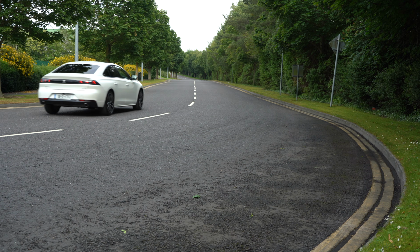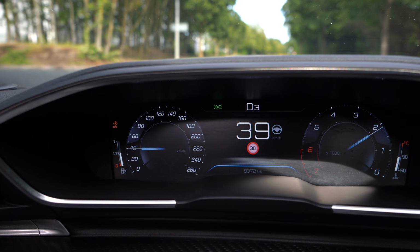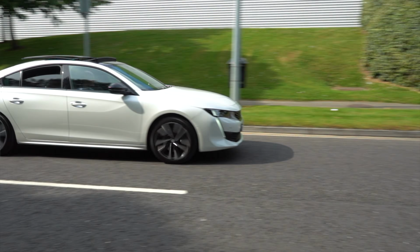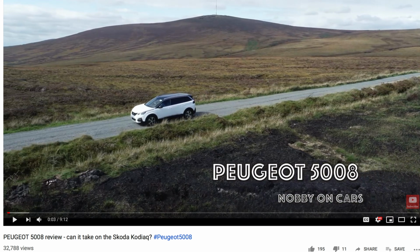Getting behind the wheel of the 225 brake horsepower version of the car, there are times when you'd kind of say, 225 brake, really? Doesn't really feel like it. So it's a brisk saloon, but it's not a rocket either. Now, if you go for the 130 brake horsepower 1.5 diesel, I've driven that in other cars, other Peugeot ranges and Citroën. In fact, if you want to click up there, you'll see a link to my video review of the 5008, which uses that 130 brake horsepower.